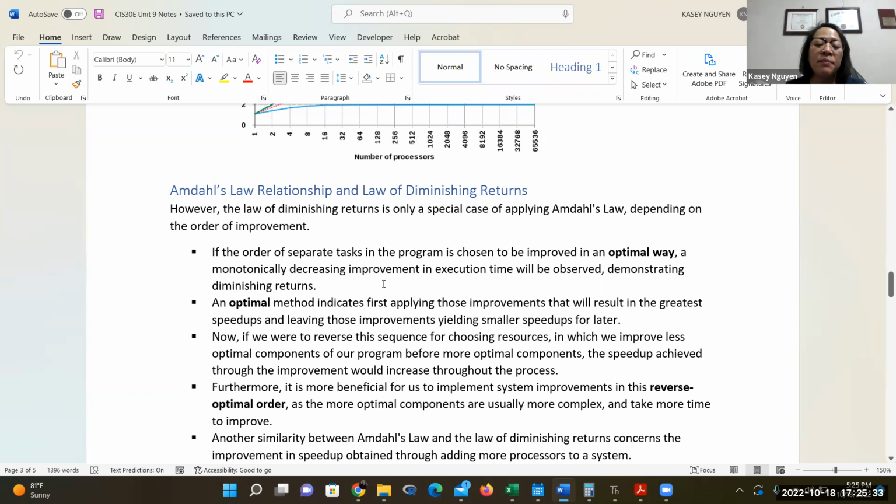When we look at the improvement, we have to think about how the task is implemented in our program. It tells you here that if you separate the tasks in the program and choose to improve them in an optimal way, you would see a decrease in improvement for the execution time, and that shows the diminishing returns.